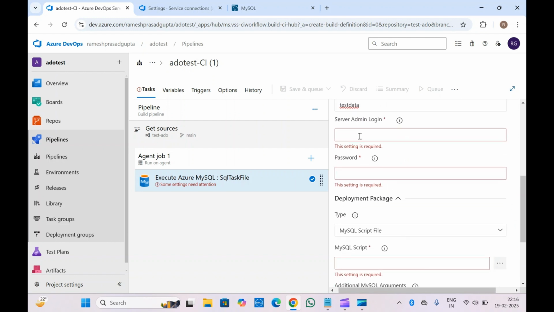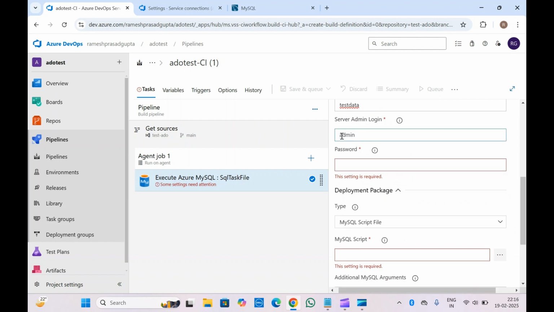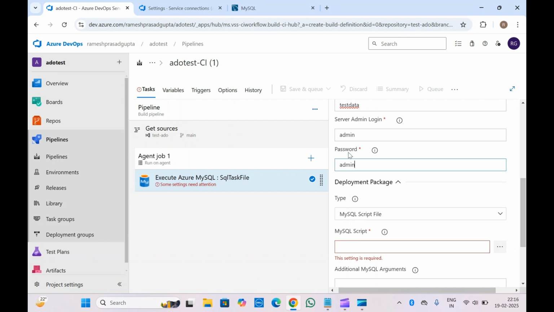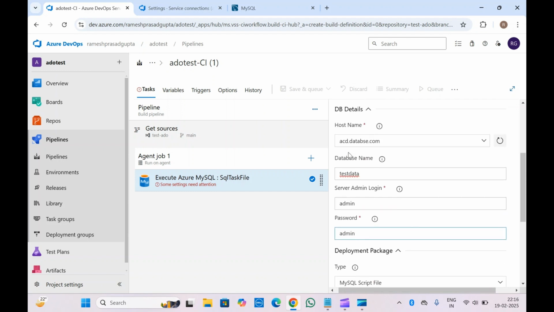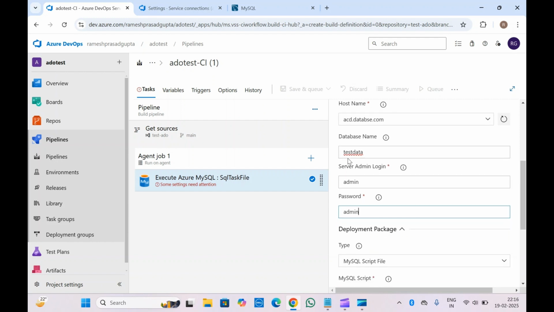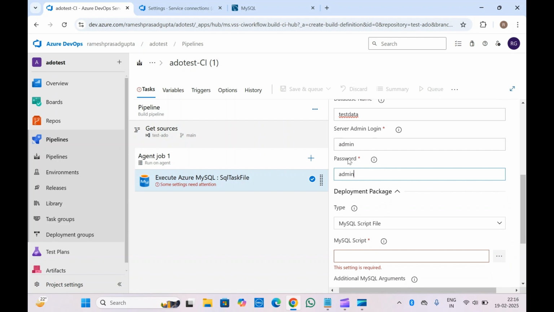Suppose your admin login is admin or something like PG admin, whatever resource username you might have given, you can just add it here, and your password is also something like this. This is the random password which I am giving here. Of course, you should have a different server admin login and password.